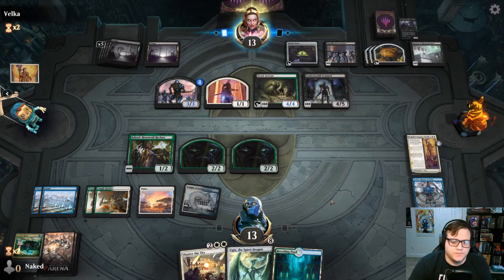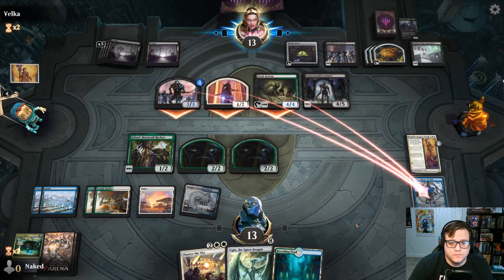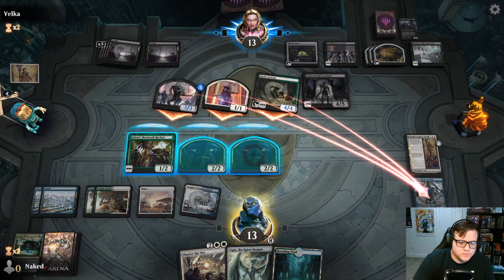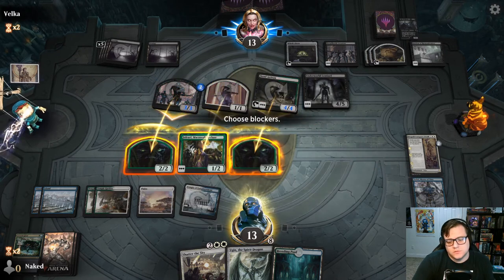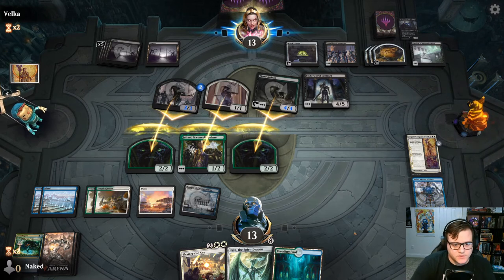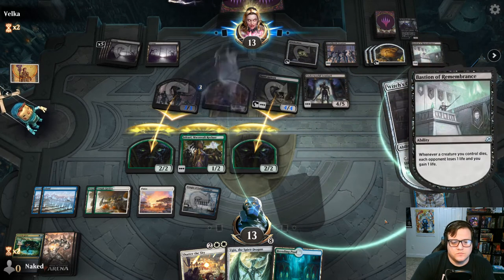Interesting. Let's see. What do we want to do here? I think we block here, we block here, we block here. And we do that. It's probably gonna witch's oven his little 1/1, maybe? Yep.